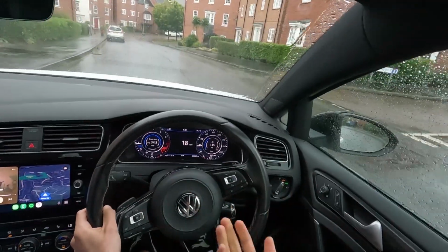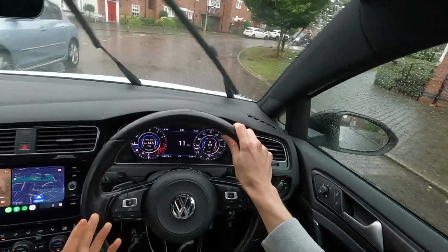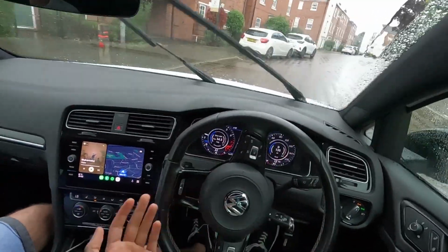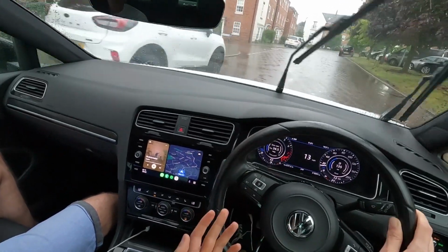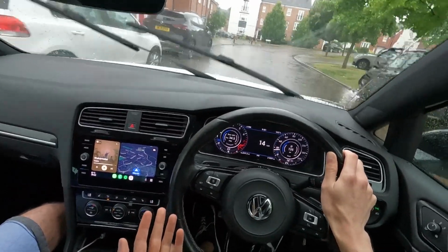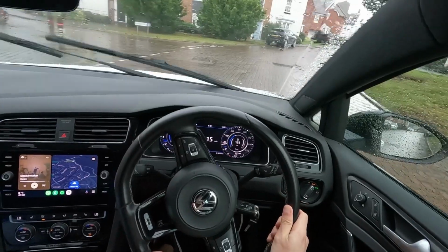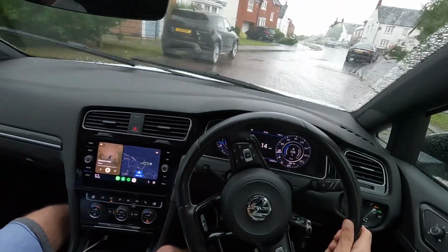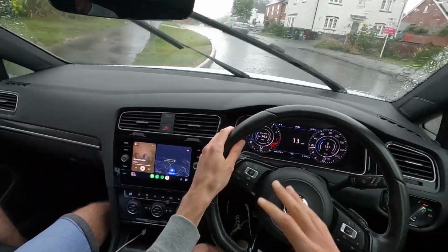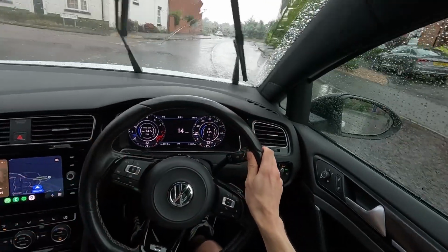And anyone thinking of getting a car, my default answer to anyone is always get a Golf. And the GTIs, the Rs, the 7s, the 7.5s, the 8.5s, I can always recommend. I feel with the 8, they did have obviously some issues with the infotainment, and perhaps Volkswagen maybe let their guard down a little bit with some of their quality. The 8.5 really does feel like it's brought things back up. But this for me is like the daddy. The Mark 7 and the Mark 7.5 is what brings out the best in the 8s.